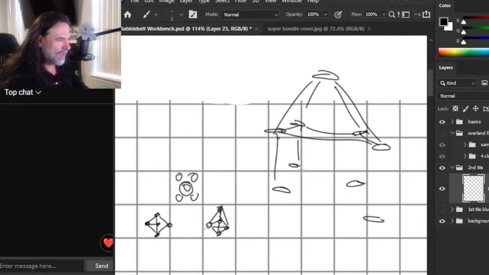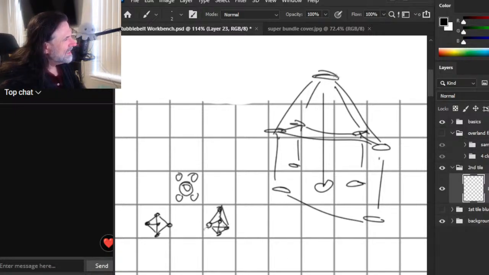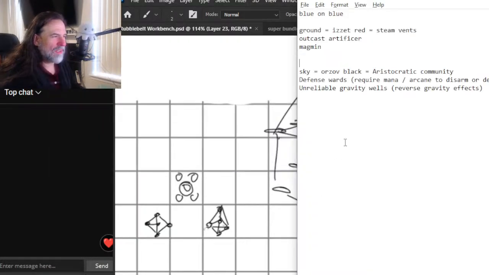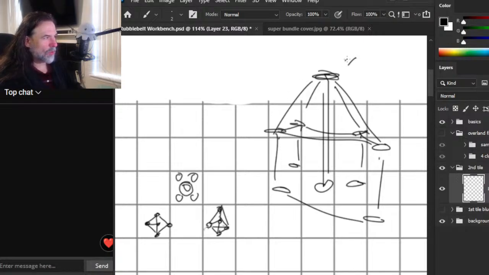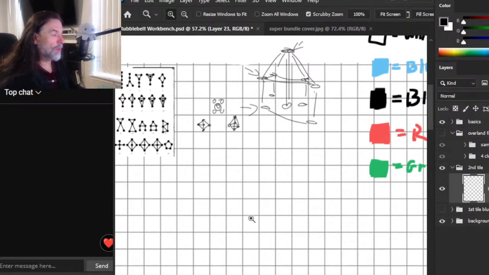So it'd be like that, and then there'd be connectors like this to the ground. Oh, neat. And this is an aristocratic community. So this would be like ultra elites. This would be upper echelon, and then this is steam vents and stuff at the low end for industry work. Interesting. Okay, so let's take this out another degree as we continue thinking our way through this process.